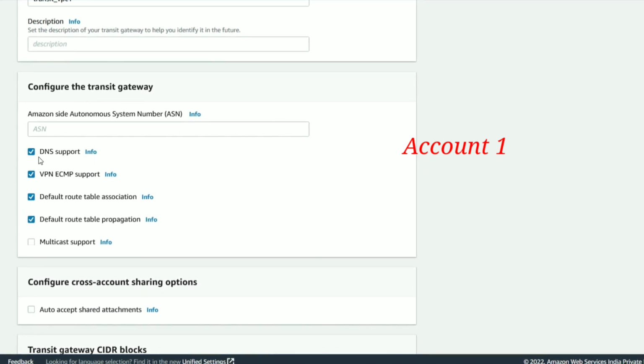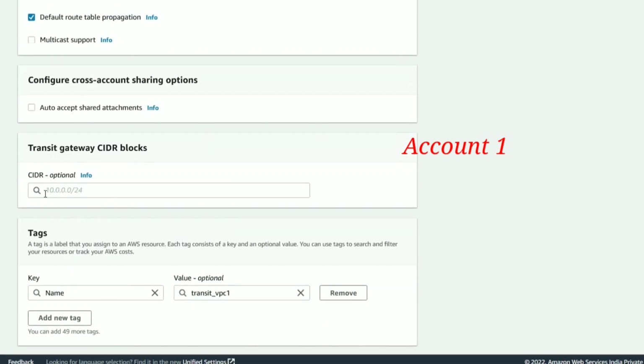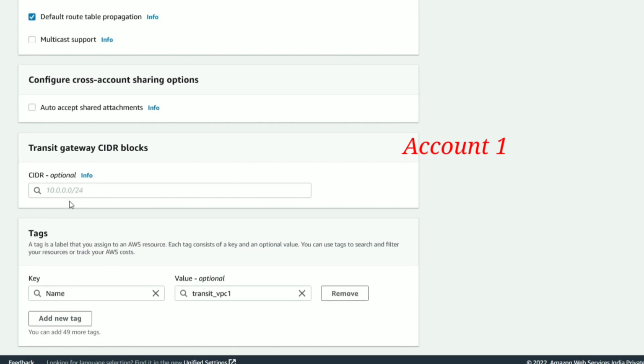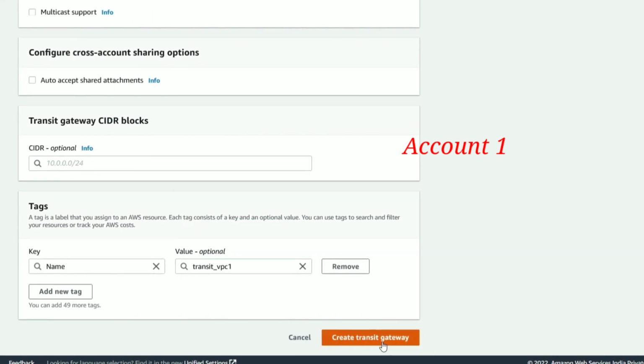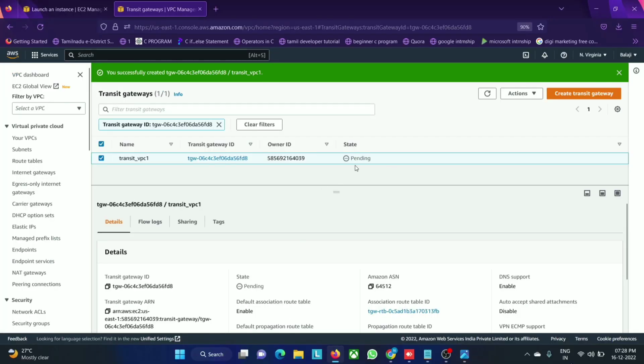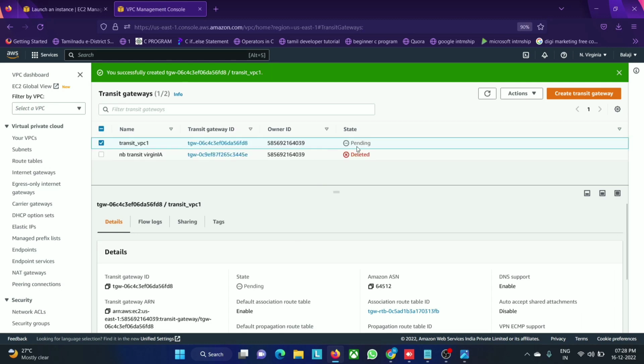So I check all the first four options, and the CIDR block is optional only, here I am not going to give my CIDR block value, and create transit gateway. So here you can see my transit gateway VPC1 is in pending stage.